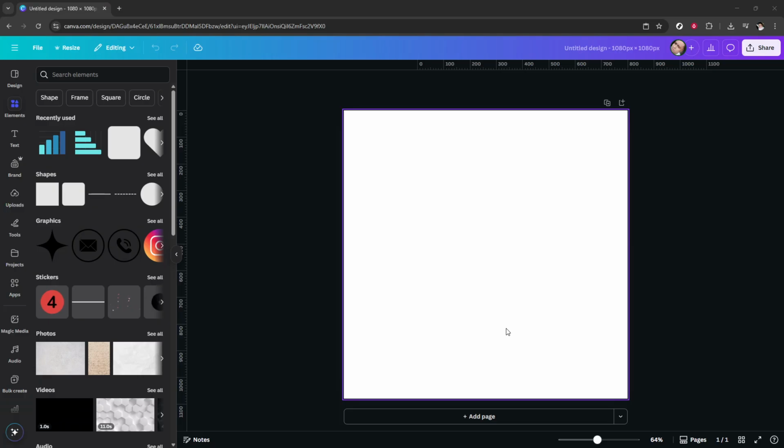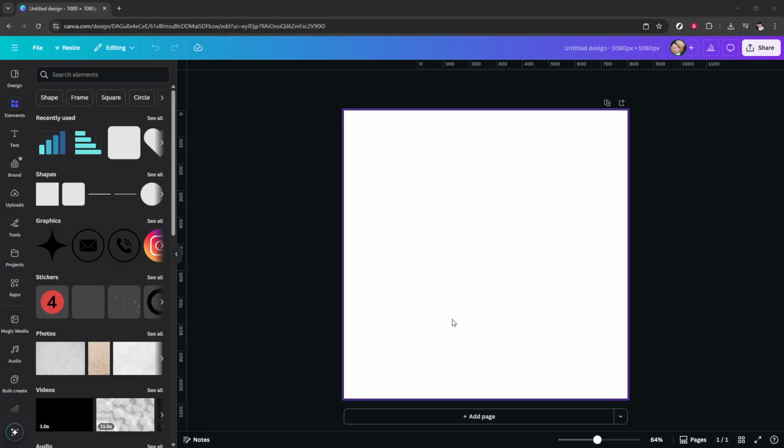First, make sure you've got Canva open and ready to go. If you haven't already, log into your account. Once you're in, the first thing you'll need to do is create a new canvas. This is the digital workspace where all your creative magic will happen. You can choose any size or template that fits your project needs. Canva provides a variety of options, so feel free to explore what suits you best.